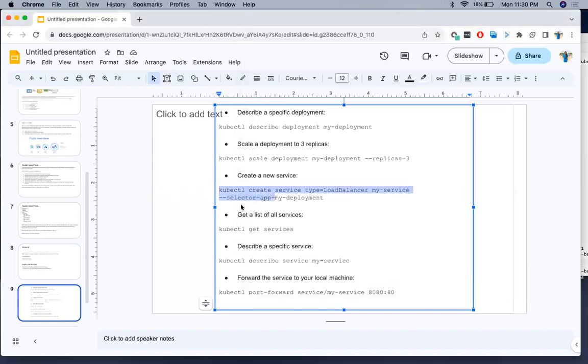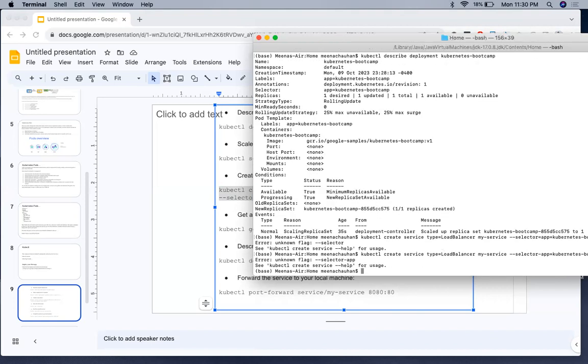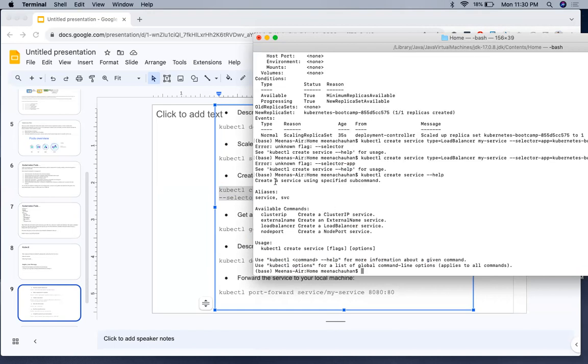Is it equal to that? Or dash app. Okay. Let's see the help. Load balancer, that's what we were using.